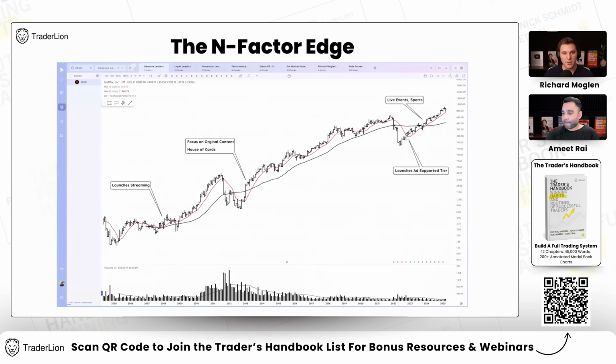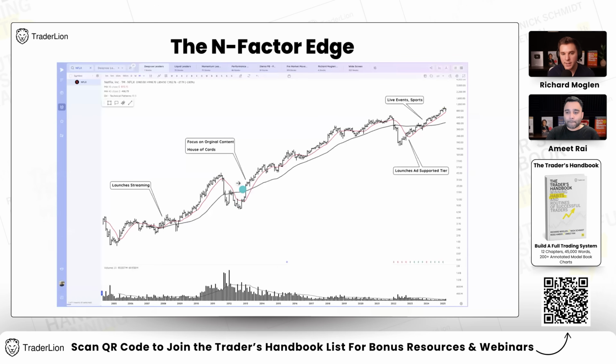I love this example. This is a monthly chart, and this shows the different phases in the business and the different model book moves that happened in Netflix as a result. This is when they launched streaming and transitioned away from DVDs, and I remember ordering the DVDs, and it was a lot of fun. But once we started streaming, it opened up the ability to watch many different shows and movies, and this contributed to this very strong growth. They also expanded internationally during this period, but then that growth slowed, and we experienced obviously more of a corrective period. It entered stage 4 decline, and then we started a new stage 2 uptrend.